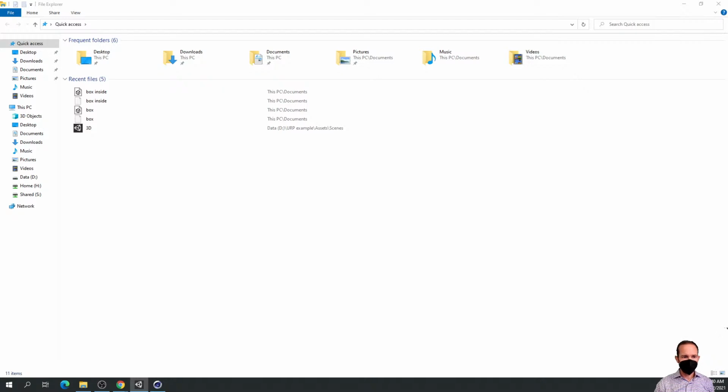No, it's rotating. I just had the wrong rotation in there. So we want Y rotation. There we go. That's what we're looking for.